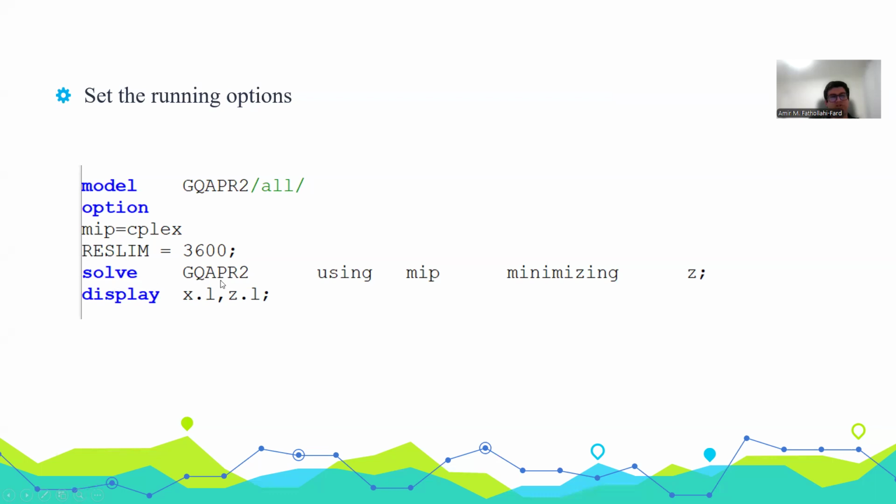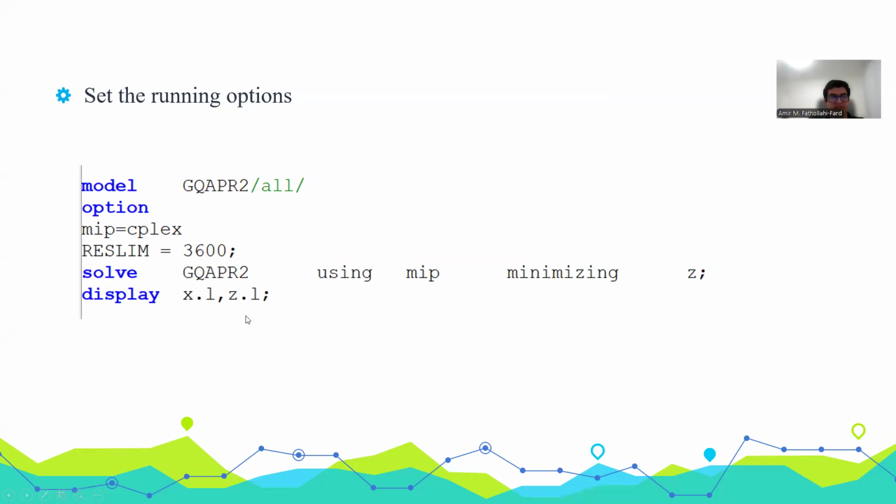We want to solve this model using MIP, minimizing the variable Z, and finally we want to get the report for variables X and Z.